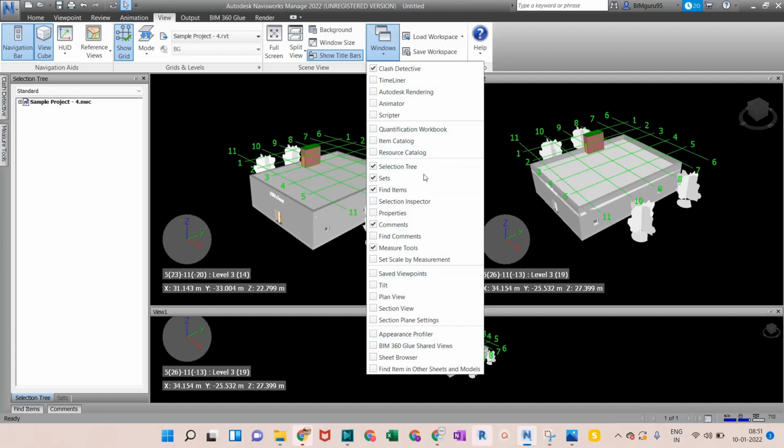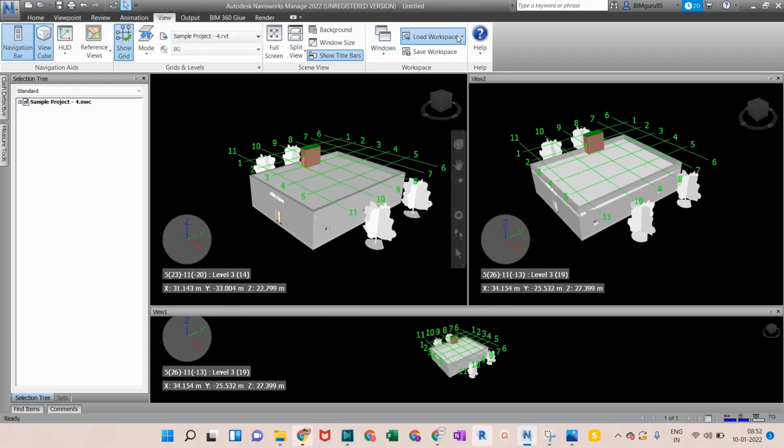So those kinds of options you can check from right there, and you can see which options are available and which are hidden. Load workspace, we already discovered the standard, go with this one, Navisworks standards. And for help, you can go with the help command as well if you want to check more options in Navisworks about that particular view tab. So that's all about the view tab in Navisworks that we discussed thoroughly right now.